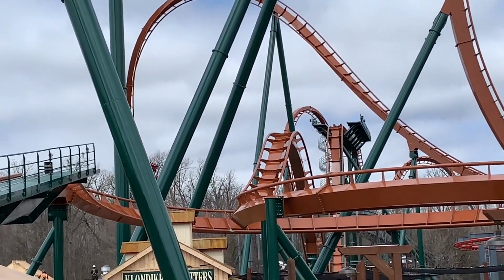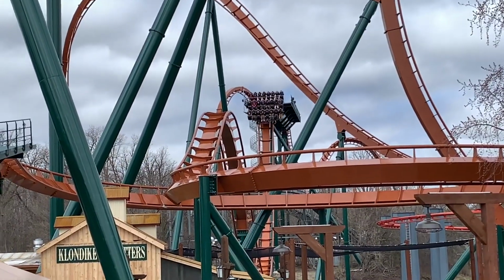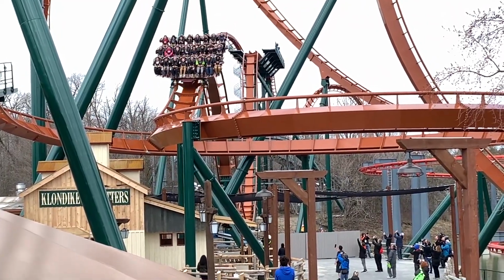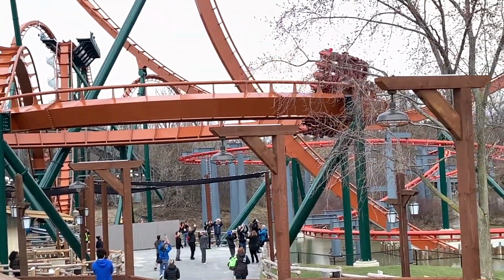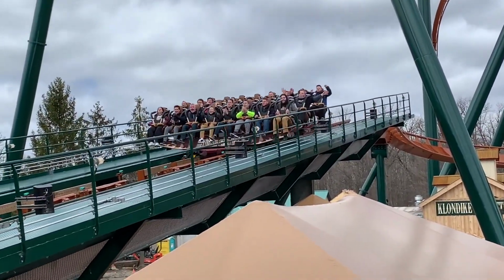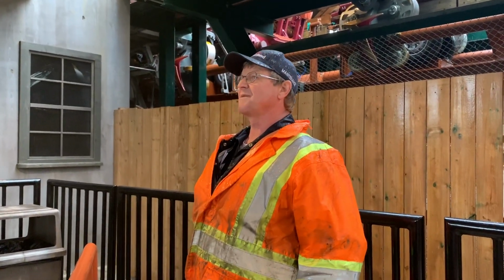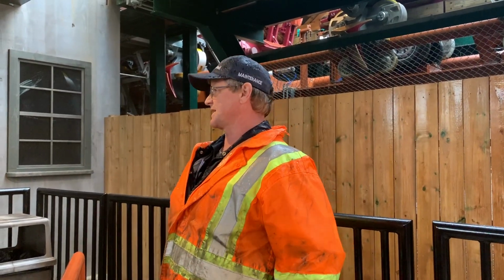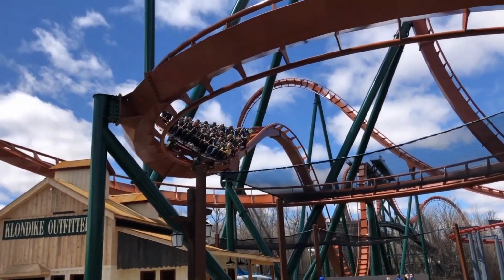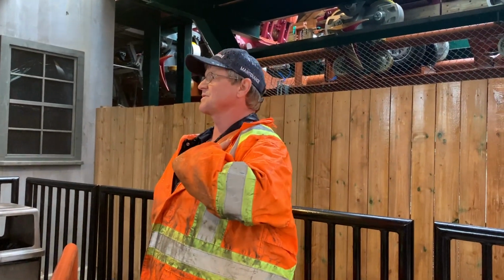Everything is recorded. All of our barcodes are recorded, so when the project begins, we know where all the elements are for the erecting portions of it. As far as that, our erecting crews are local companies that we hire within. They come out to the project and get started on it. We have a B&M representative that is here the entire time while the ride's being erected to make sure that every portion of the ride piece that is put together and fabricated on site that needs to be adjusted is adjusted accordingly, which again, these guys are the best builders in the world as far as I'm concerned.